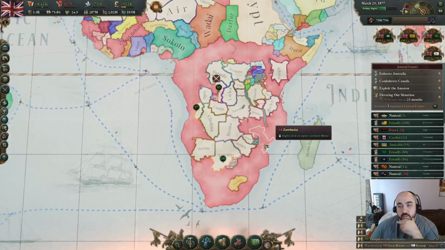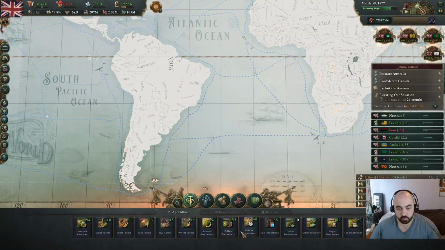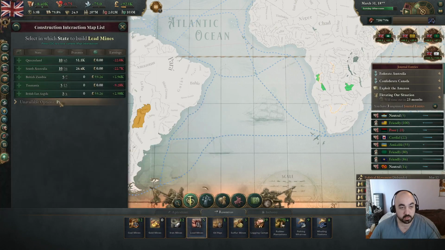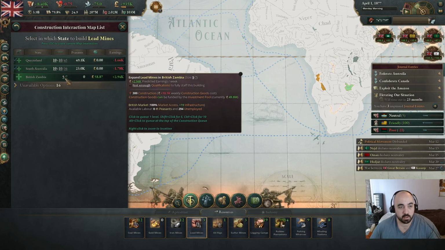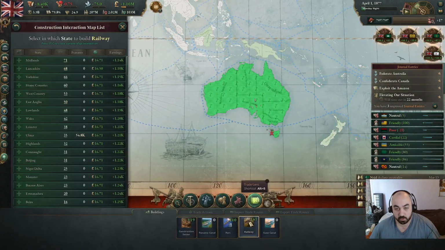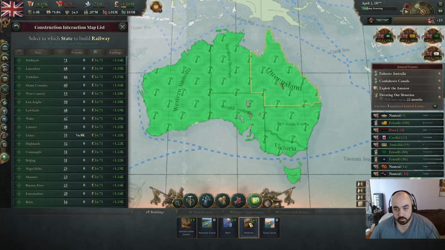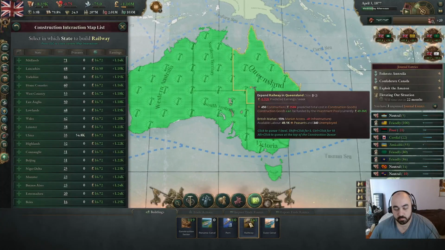So, nice to get these all out of the way at the same time, for the most part. We are going to go and expand the resource sectors. I know that lead is expensive, and then we're going to need a lot more in Queensland and South Australia as far as railways go. Yeah, a lot more.